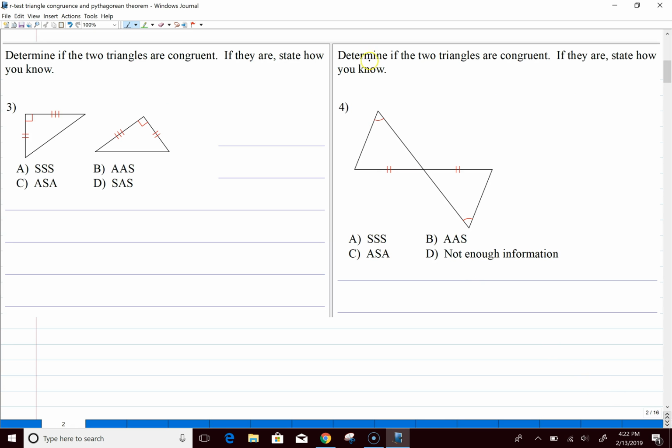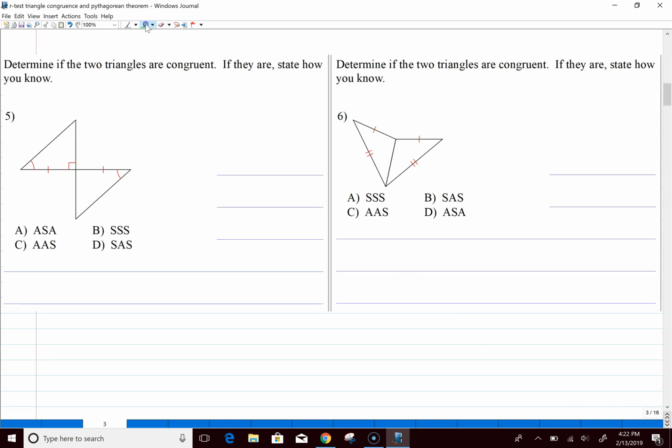Number 4. Determine if the two triangles are congruent. If so, state how. Well, this is the bow tie. So they're touching right here. And don't forget that when you have a bow tie, you have a free angle. So this is an angle, this is an angle, and this is a side. Now the side is not in the middle, so it's not angle, side, angle. This is angle, angle, side. Let's check the bottom just to make sure. Angle, angle, and side. The side's over here by itself, and the two angles are not in between. So they're both angle, angle, side.